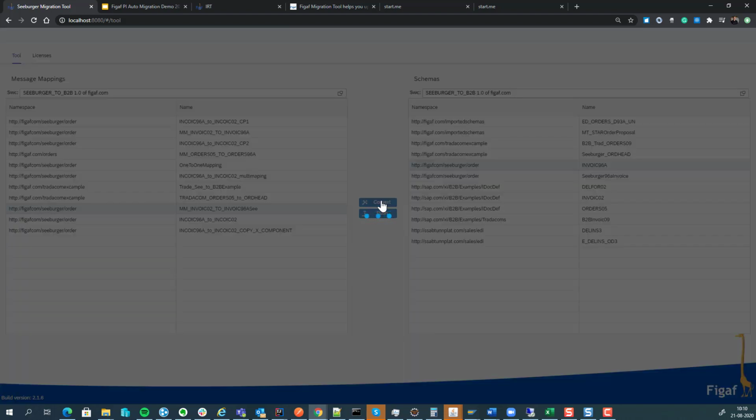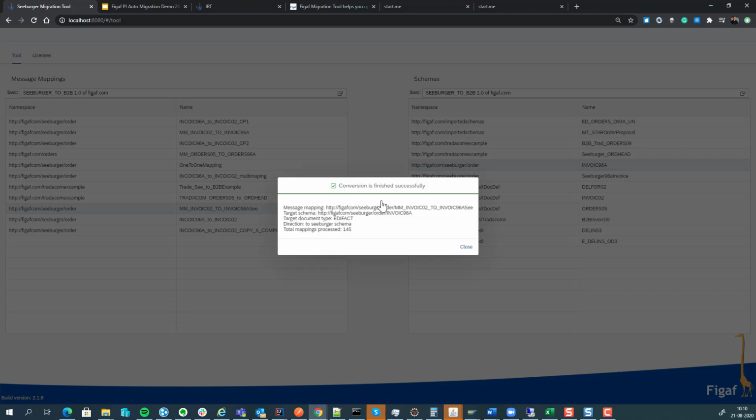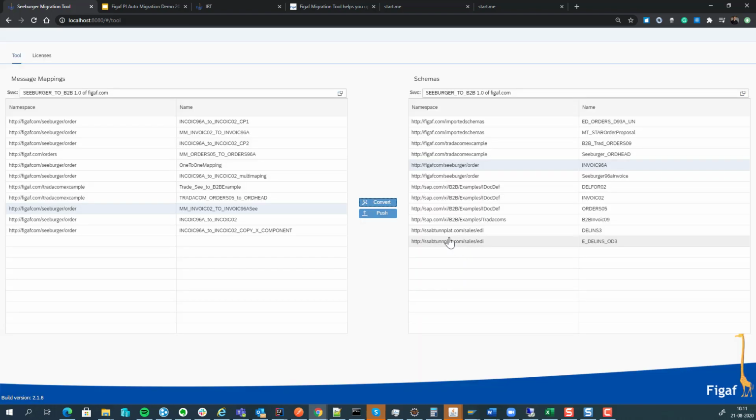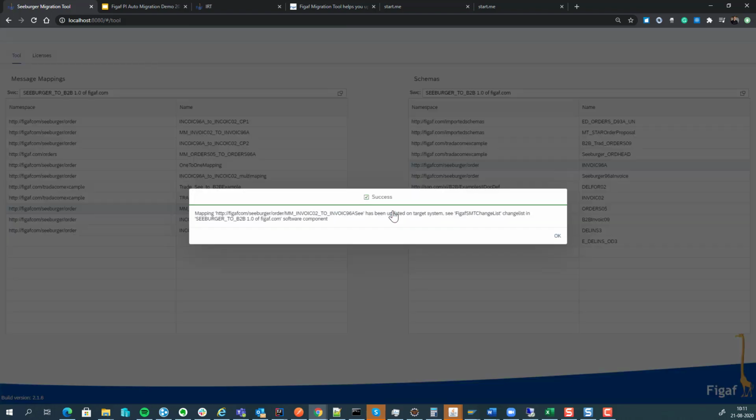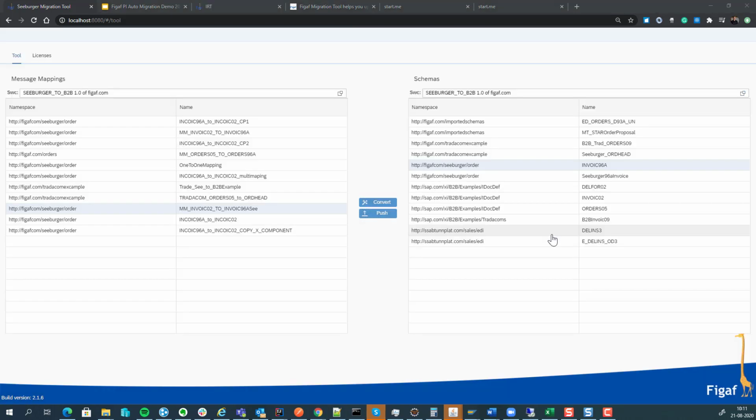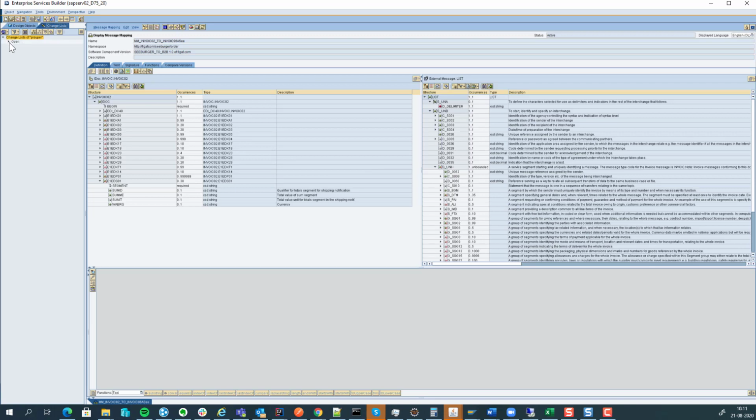This will download the mapping, run an algorithm, and figure out the best mappings of these things. We will then be able to set it up and push, and this will create a change list with this specific change. If we go back here, we can see there's a new change.